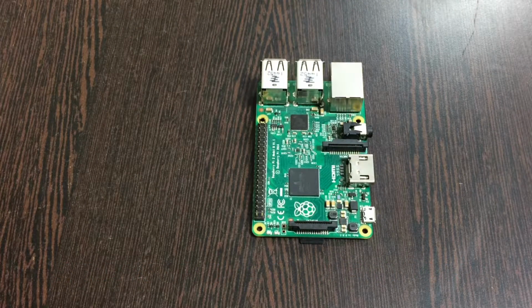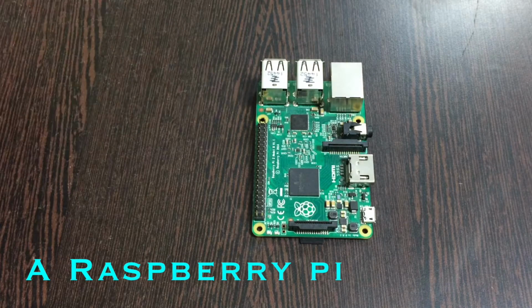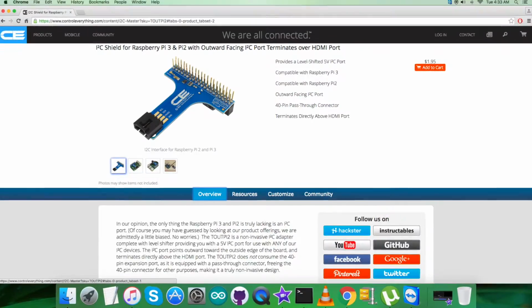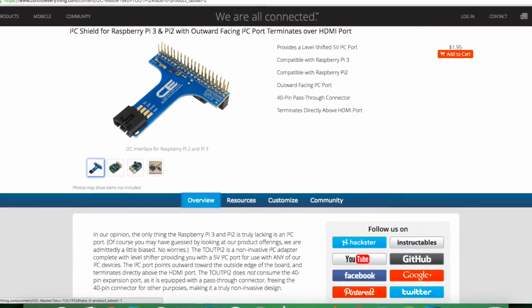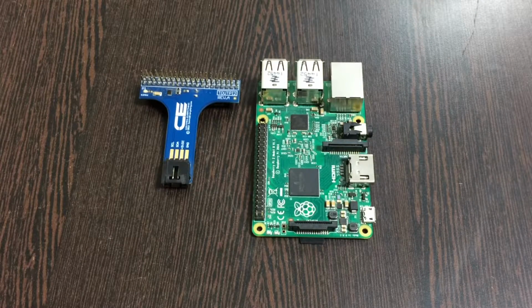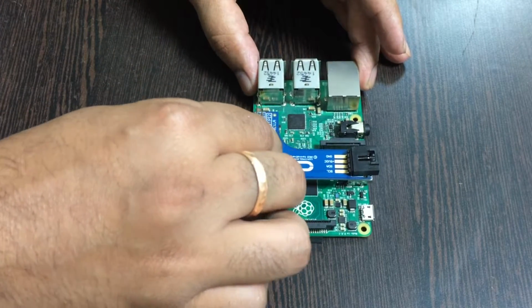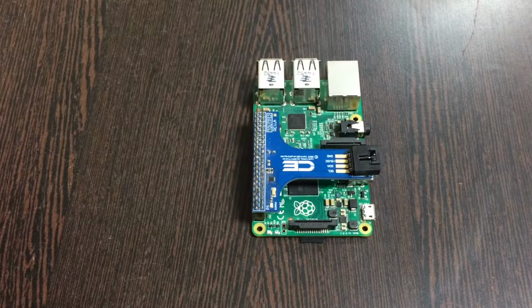Now coming to the hardware section, first of all the requirement is a Raspberry Pi, which you are able to see on my screen, and this here is an I2C shield. It's available on the website controleverything.com, and the reason we are using this shield is to make connections with other I2C devices, and the connection should be a lot easier. The next part is to gently place this I2C shield over the GPIO pins of the Raspberry Pi and make a connection.